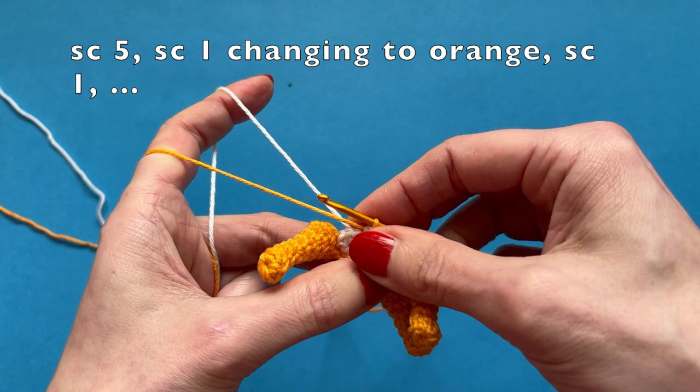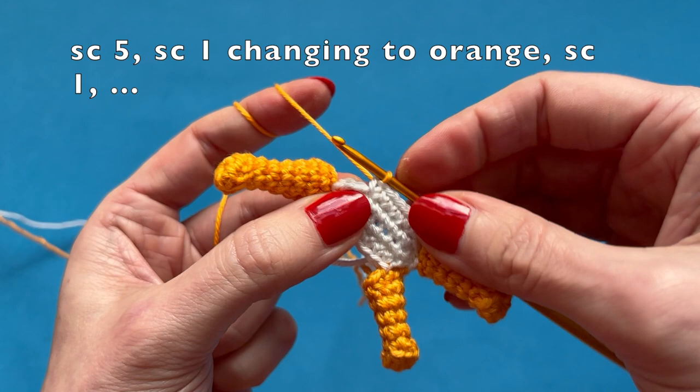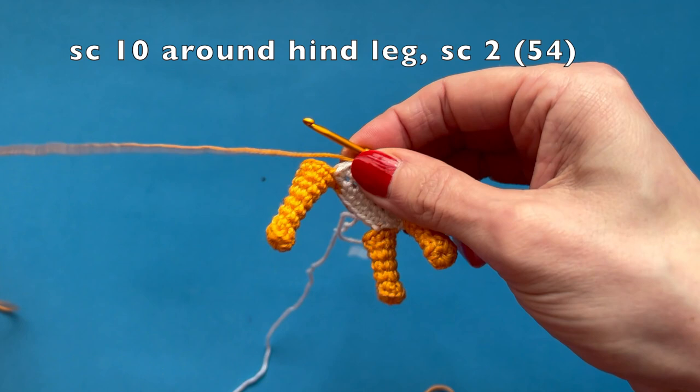And for now we can drop the white yarn. We'll continue in orange for now. We'll make one more stitch here in the belly. So now it's time to attach the last leg.